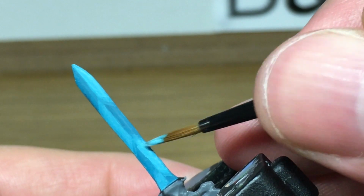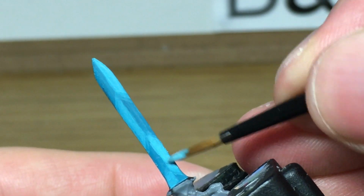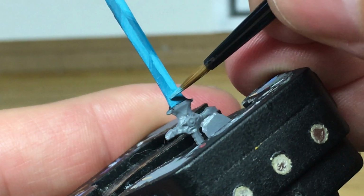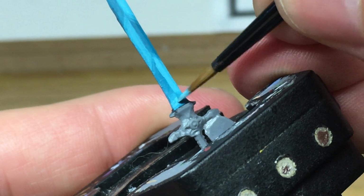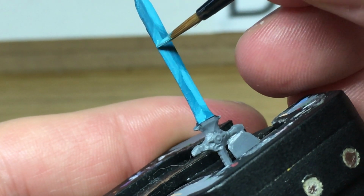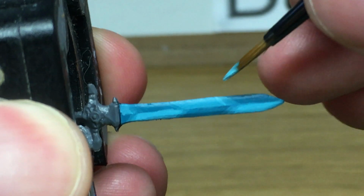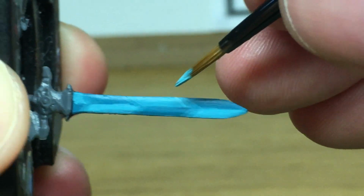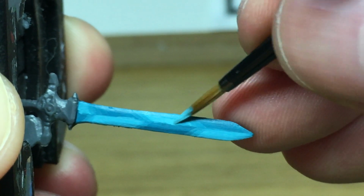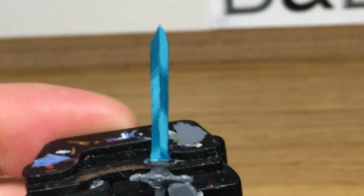You want to try and get that line diagonally from the top as smooth as you can. Sometimes it's a little bit difficult, but if it's just one layer, it shouldn't really matter too much if you're slightly wonky with that. Like so.